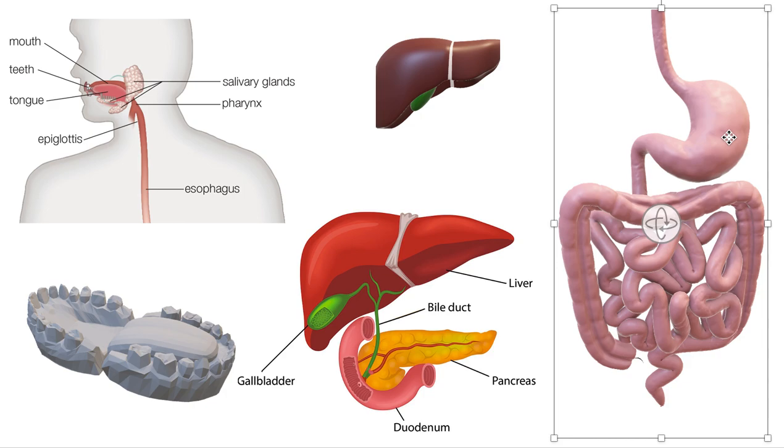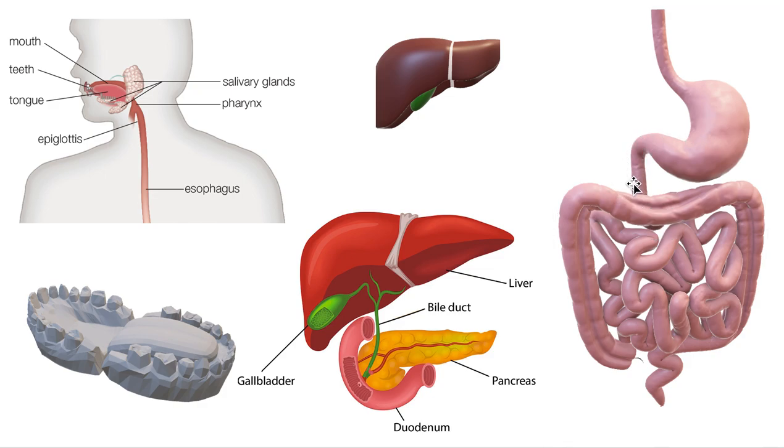Then the stomach also produces mucus to protect the walls of the stomach from the effects of the hydrochloric acid. Digestive juices help in digestion. Then this is the starting of the small intestine. This is where the pancreatic juice from the pancreas and bile juice from the liver are poured. So they're poured in here. So when the food moves like that, this is where the pancreatic juice and the bile juice act.